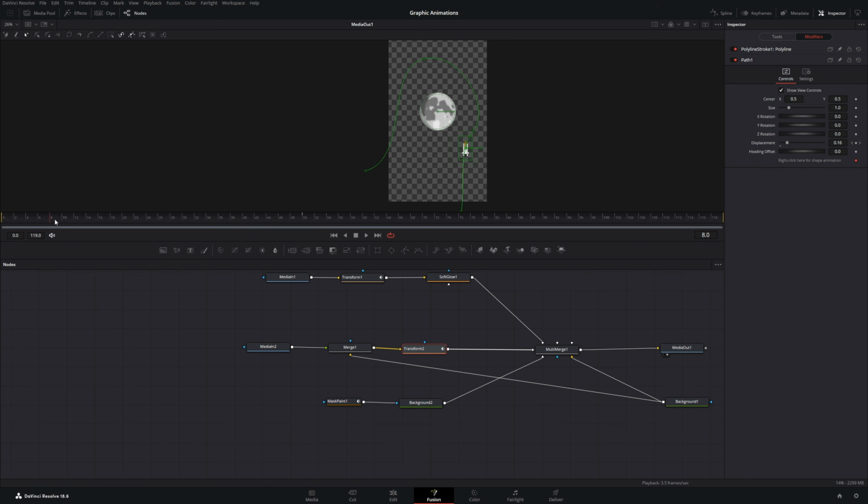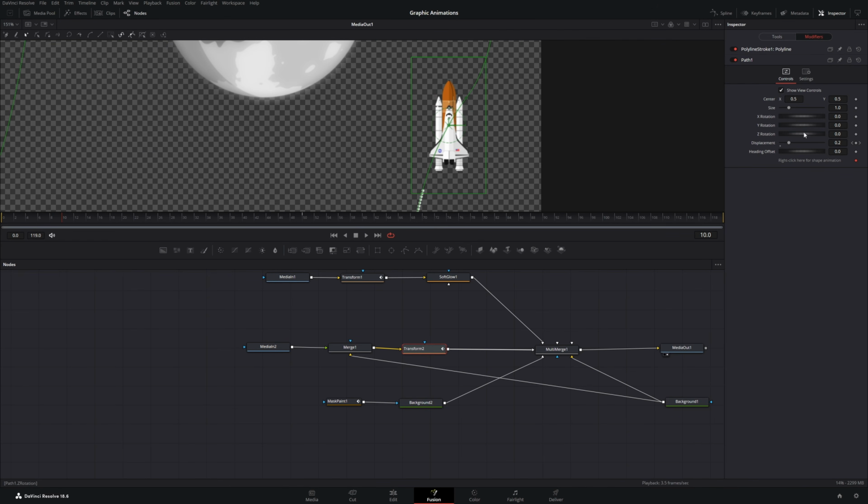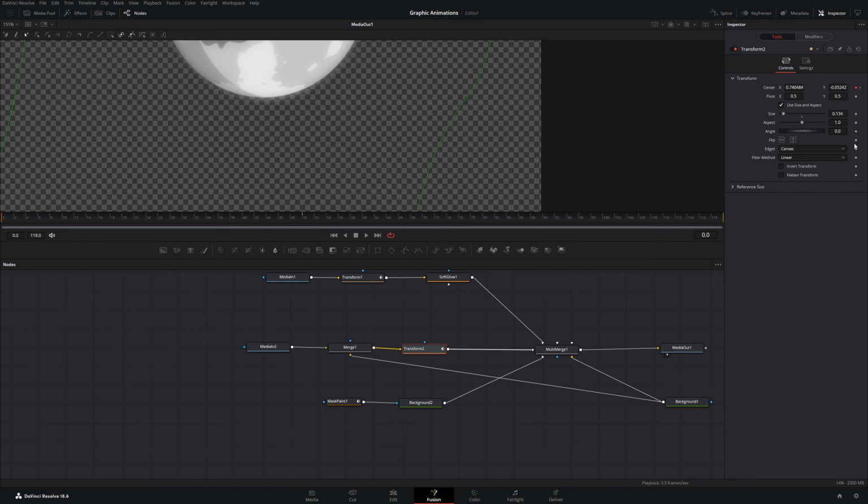We have to do this by hand, but we can do it quickly. So let's go to frame 10, go back to the tools of our transform node, and before we place an animation keyframe on 10, we will go back to frame 0, place one keyframe. Then let's go to frame 10, change the angle, so our rocket is on our line.